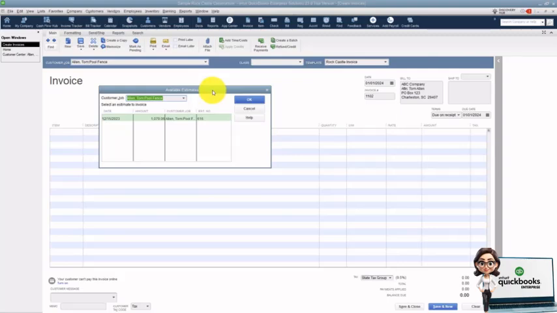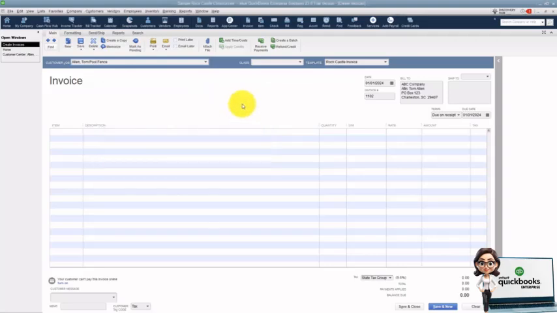And if this window pops up that says Available Estimates, that means that there is an estimate and you haven't pulled everything from that estimate. If you're not wanting to pull from an estimate, just click on Cancel and then you can fill out the form. The next thing I want to do over here is choose the class.